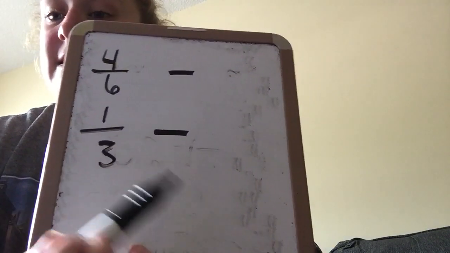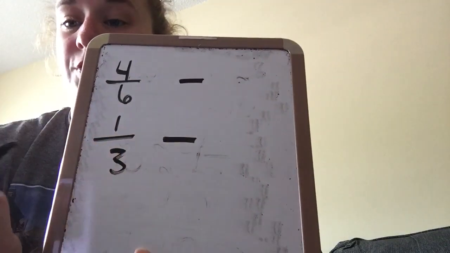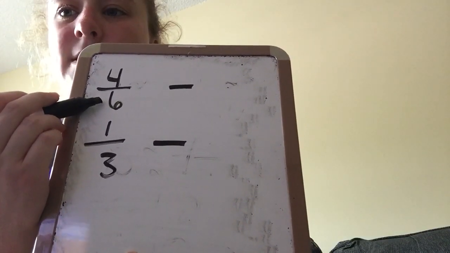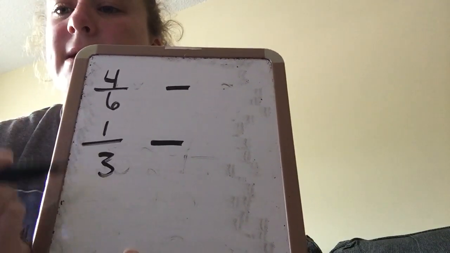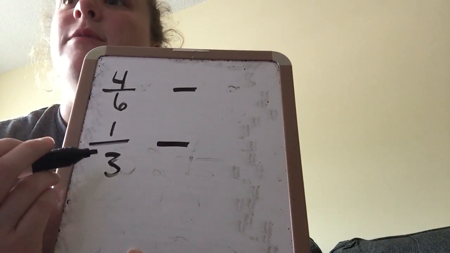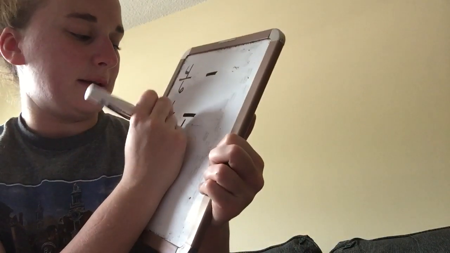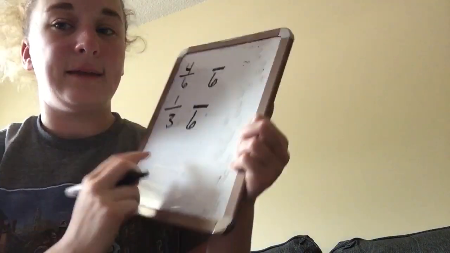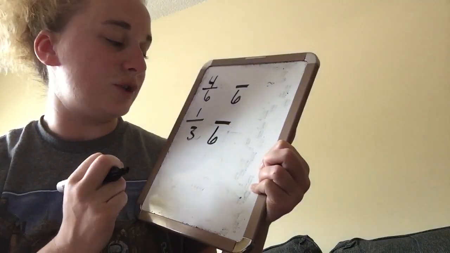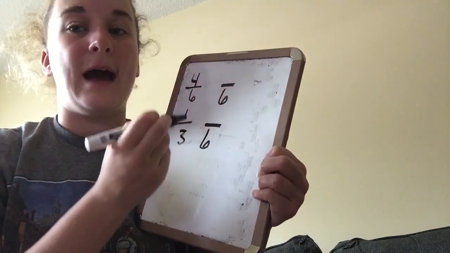So our denominators here are 3 and 6. You can either list the first 5 multiples for 3 and 6, or you can do what we just did and think: 6 is a multiple of 6, obviously, because 6 times 1 is 6. Is 6 a multiple of 3? 3 times 1 is 3, 3 times 2 is 6. Yes, it is. So my new denominator is going to be 6. And like I said, if thinking it through like that doesn't work, list the first 5 multiples for each denominator.